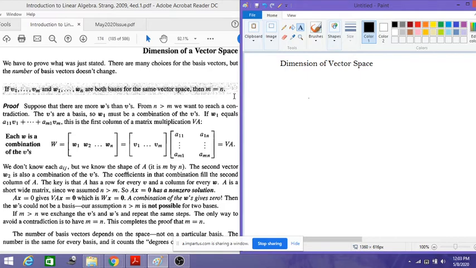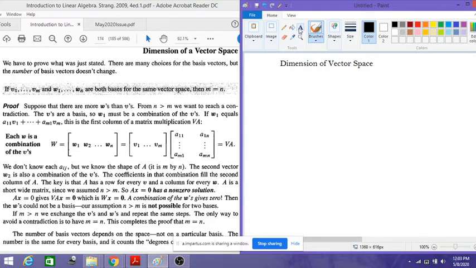So, what do we mean by the dimension of the vector space? I'll explain it in very simple terms. When we go for a reduction of a matrix, say we have a matrix A, and we do row reduction to an R matrix, then the number of non-zero rows defines the dimension of the vector space. To understand it better, let us go with the definitions, and then we will see these relations.